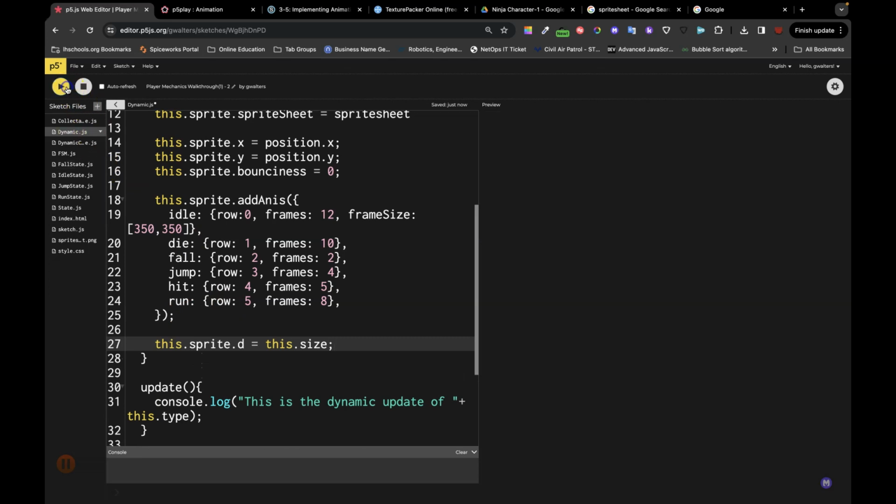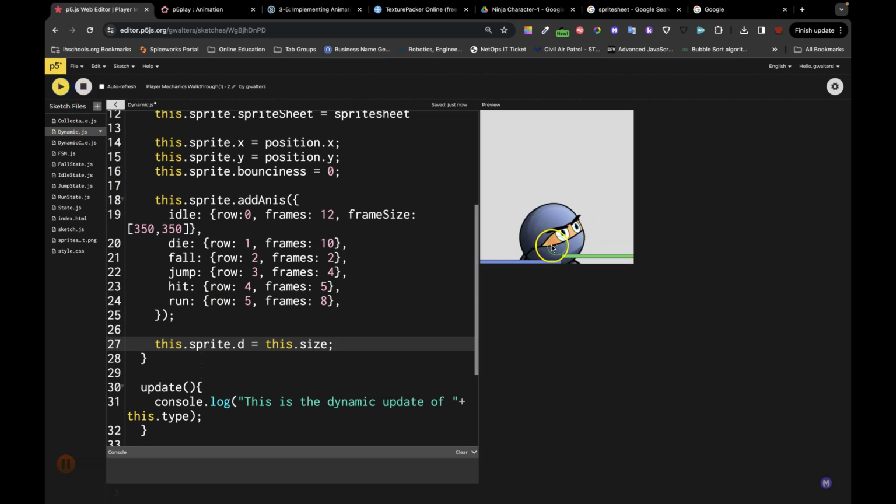Let's see what that does. There's my collider. And now look, my character is moving weirdly. Okay, so once we set the frame size, it looks like we're good. We're going to have to size our animations down, so we're going to have to see what ways we can do that. But my collider's working.